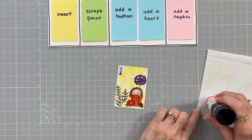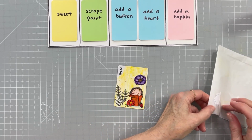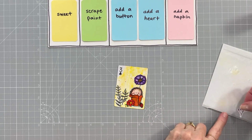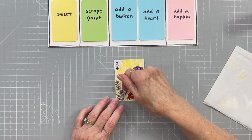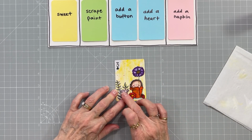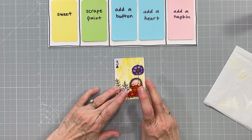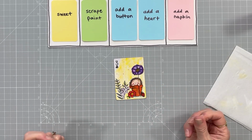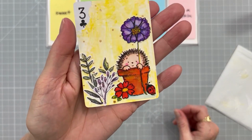So you don't have to use a whole napkin. You can certainly use just an image from a napkin or a corner of a napkin or any way that works for your card. It's up to you. Okay. How sweet. I love it.